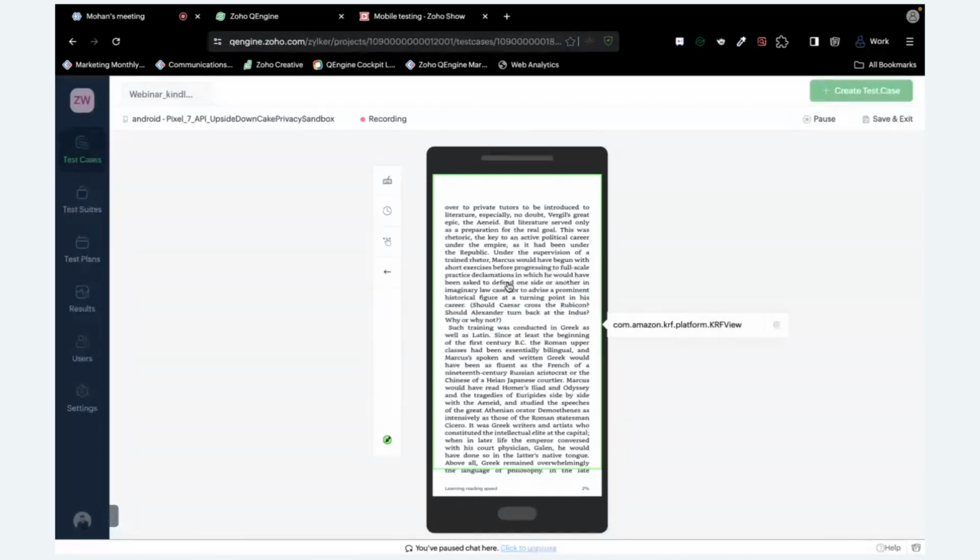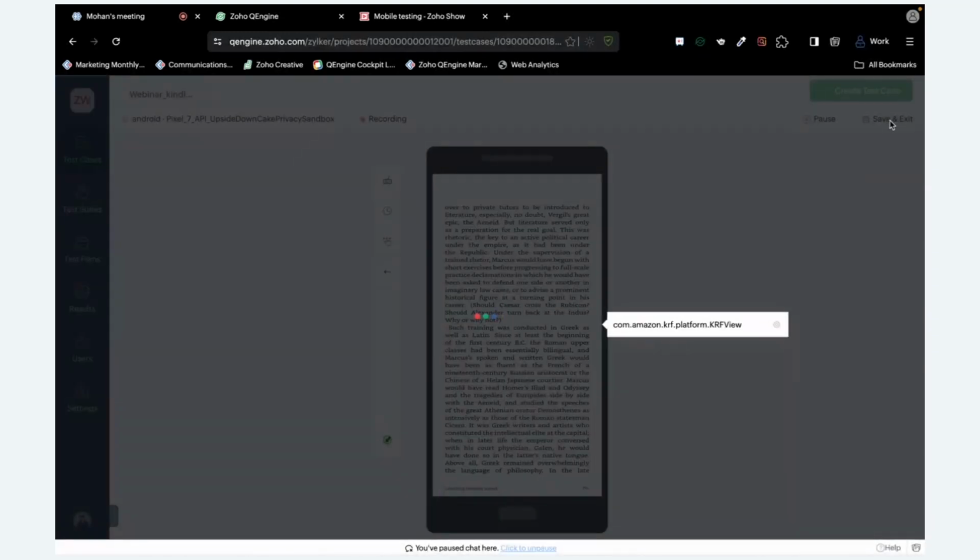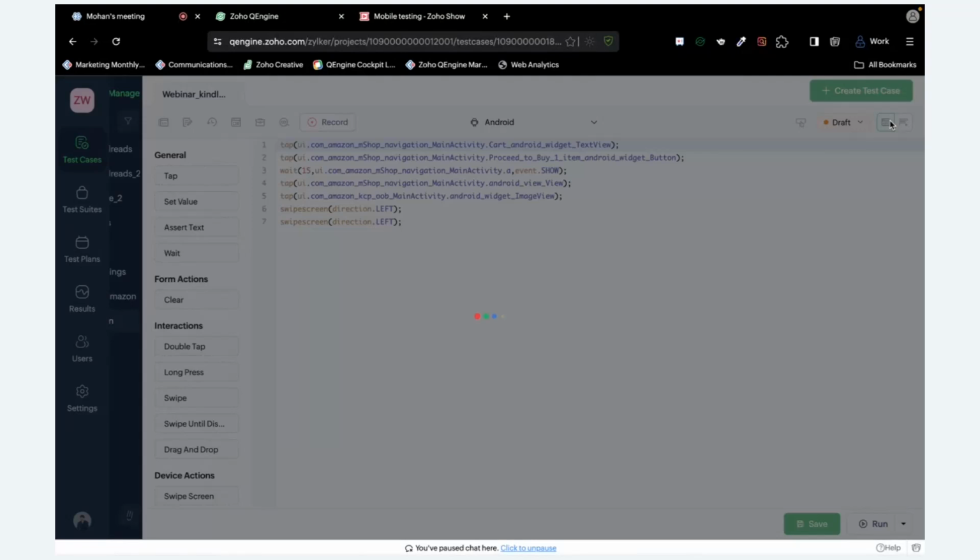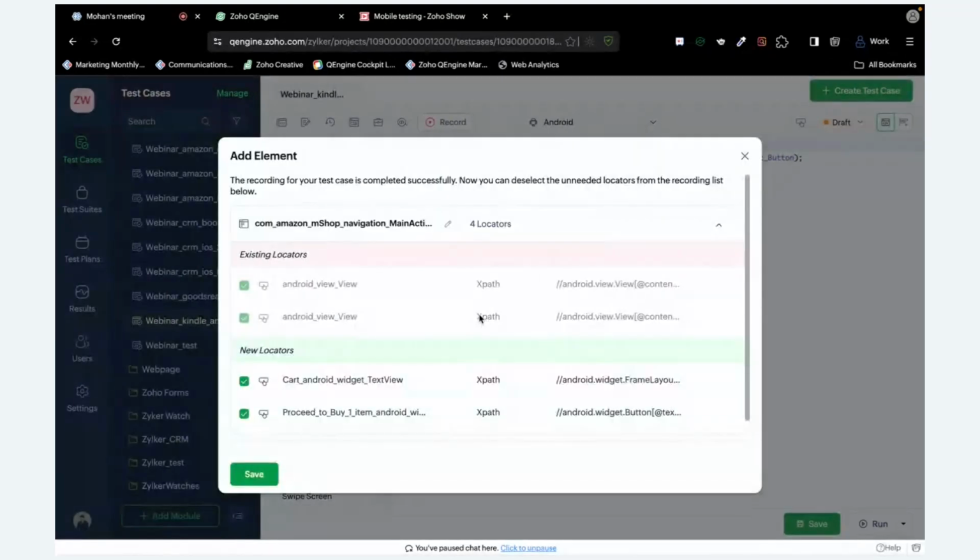Everything works just fine. So I'm happy with the test case. I'll click on save and exit. Okay, so my test case is created.